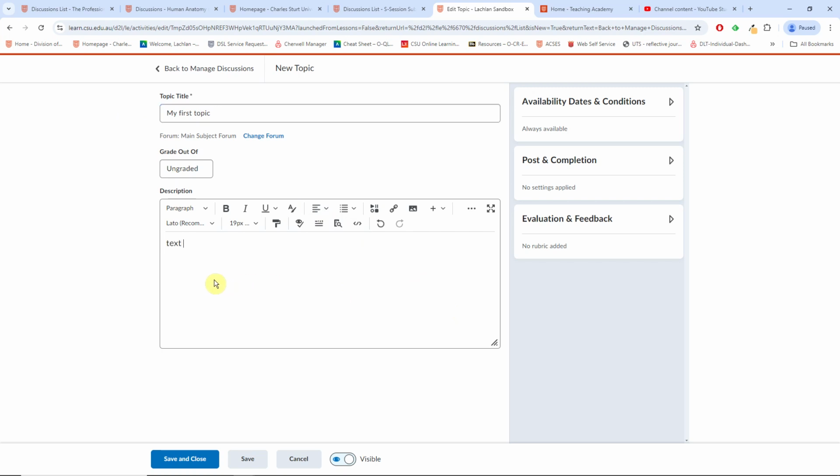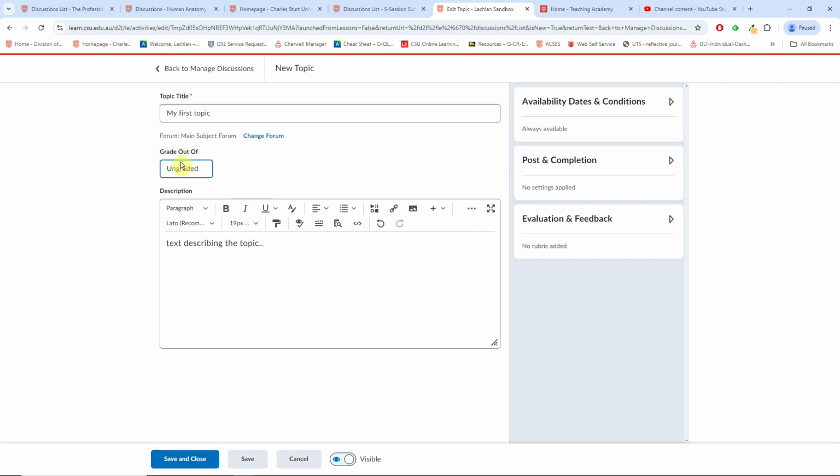And then we have the text describing the topic, remembering that there will be a series of threads inside my topic and potentially replies to those threads. So this is, I suppose, the theme that people will be talking about inside this. And you'll see that it's telling me at the top that this topic is going to be created inside this forum. If I wanted it to be in a different forum, I could change that. But by default, it will happen inside the forum that I opened the new topic option from.